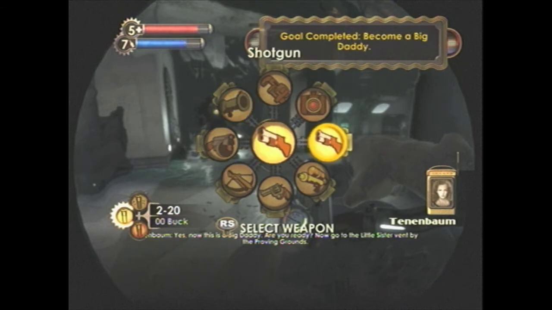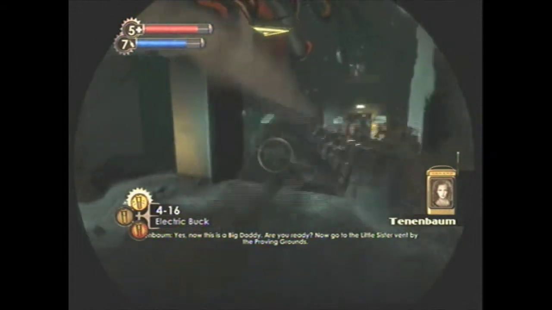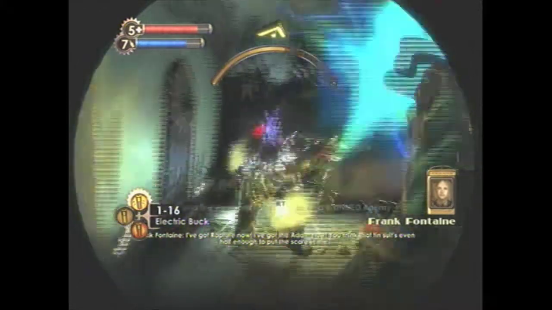Are you ready? But anyway, now we have to kill the last remaining Big Daddies and harvest the last remaining little sisters, and then we will be done, and we can move on to the final level. So let's get to work on that, shall we?